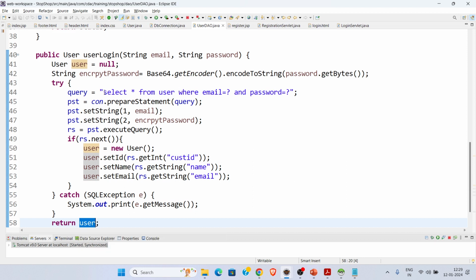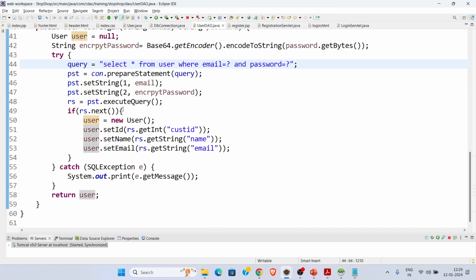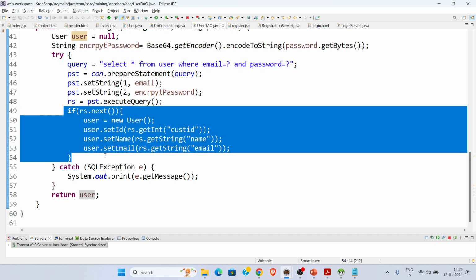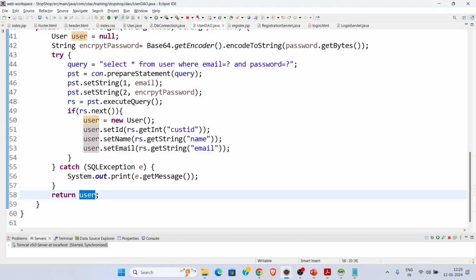First of all, of course, it will fetch only if the email and the password match what you have entered there. If it is matching, it will check in the result set whether you have the record. If you have it, it will return the user. As per the user, he can only register and he can only log in. So the task of userDAO is finished here. He does not have any other task.